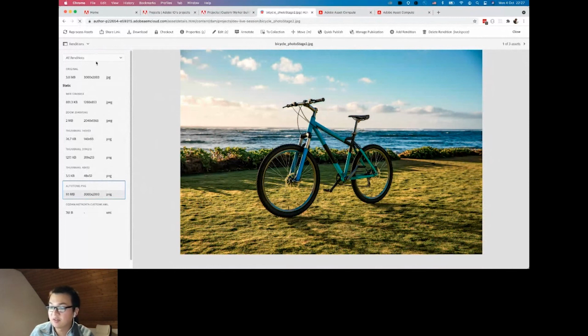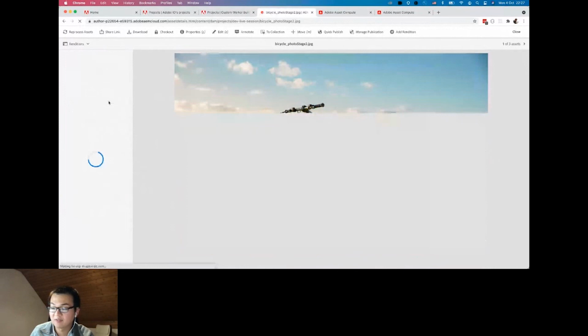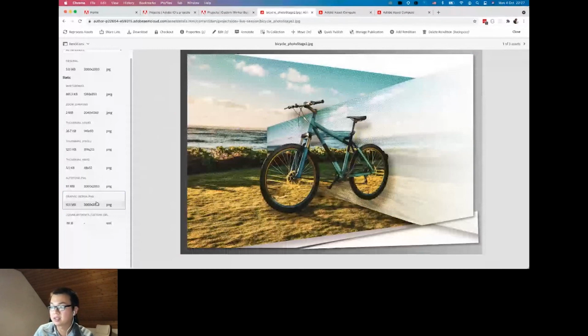Let me refresh the page to see if now we have the second image, which is out of the graphic design API. So this is the result of the Photoshop API executing Photoshop action scripts. So with this one, we can process further for any like banner or something.